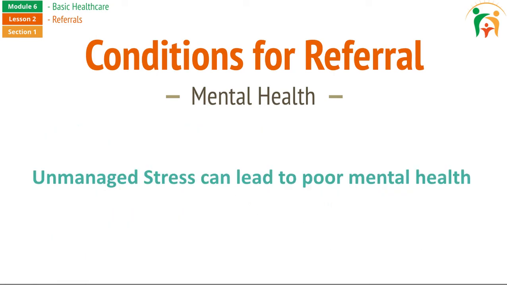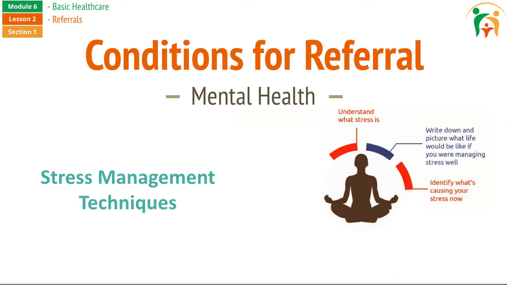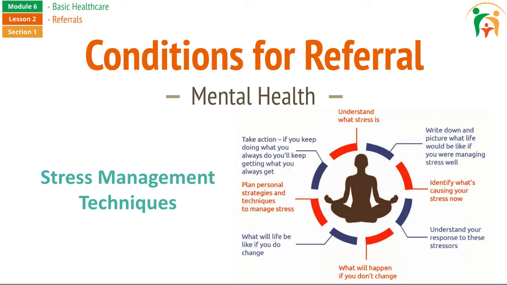Unmanaged stress can lead to poor mental health. Stress management techniques are: understand what stress is. Write down a picture of what life would be like if you were managing it. Identify what's causing your stress now. Understand your response to the stressors. What will happen if you don't change? What will life be like if you don't change? If you do change, plan personal strategies and techniques to manage stress. Take action. If you keep doing what you always do, you'll keep getting what you always get.